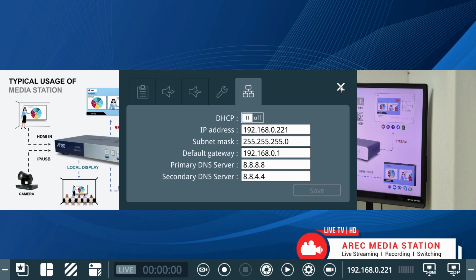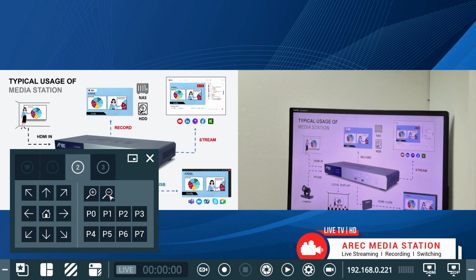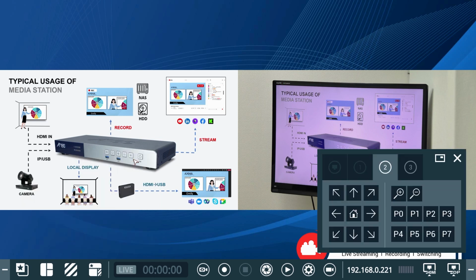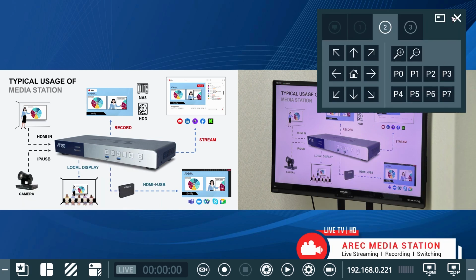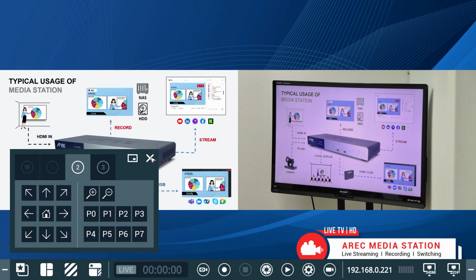After that, there is the PTZ control options. Use it to control video sources with a selected PTZ control mode. The PTZ control mode is defined for each video channel on the administrator page. Click on a channel and you can use the arrows to move the camera. You can also zoom in and zoom out or apply predefined preset points. You can also reposition by clicking the square on the top next to the X and move it around the different corners of the GUI.